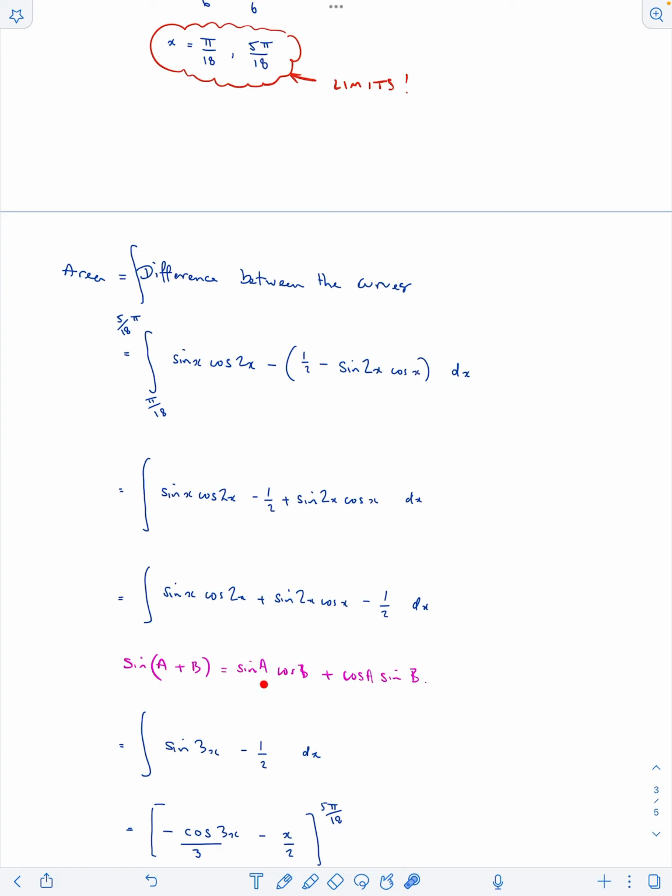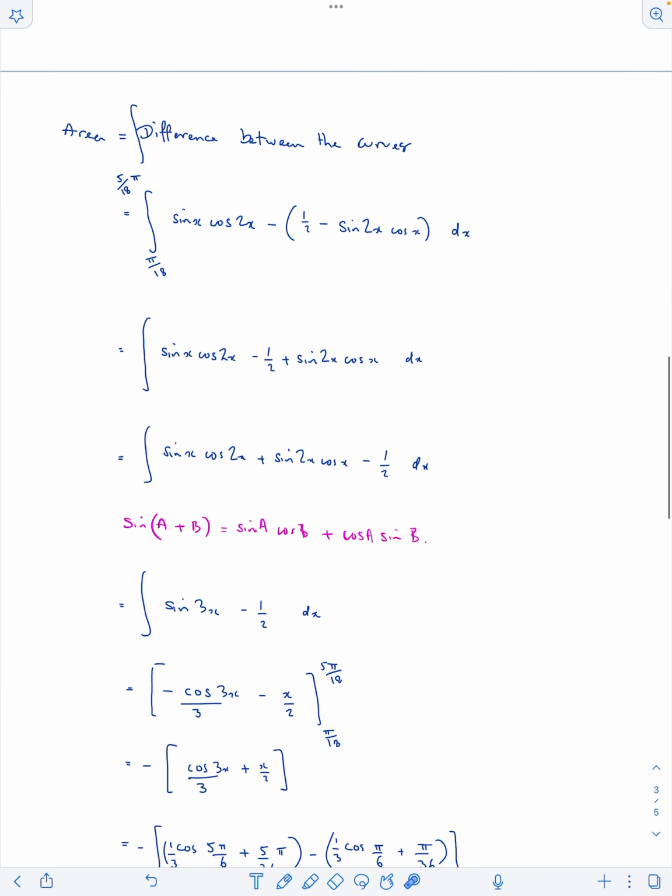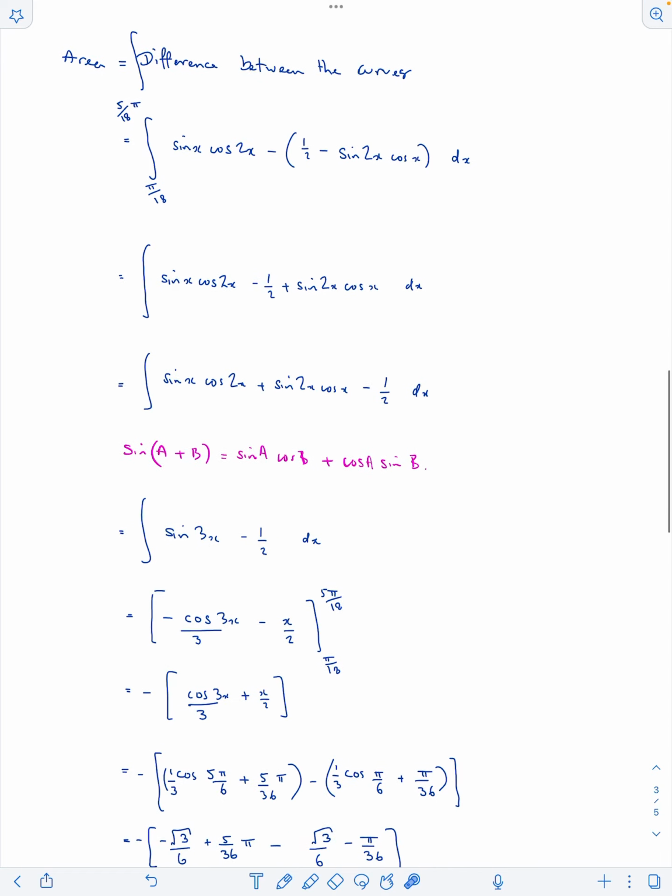So you're back to your sine of A plus B, which gives us this lovely thing to integrate. You like integrating sines or cosines of multiples of x, but you don't like powers. So this is all good. If I integrate sine, it goes to the negative of cos, the opposite of differentiation. But remember, you're going to have to divide by the 3. So always check by differentiating it. If I differentiate cos, it goes to minus sine. The minus will take care of that minus, times by 3 cancels out that one, and obviously this is just your minus x over 2.